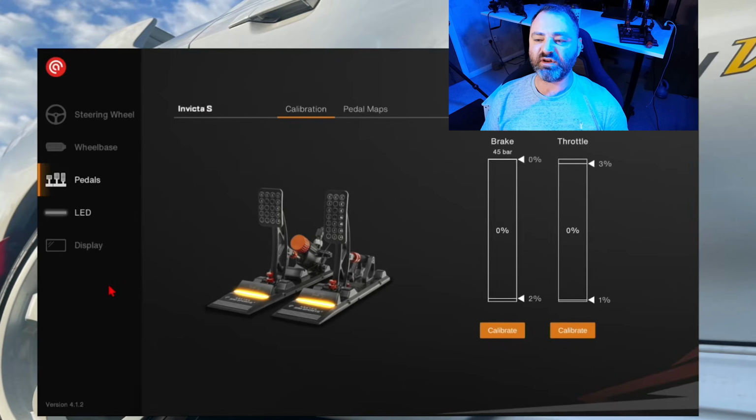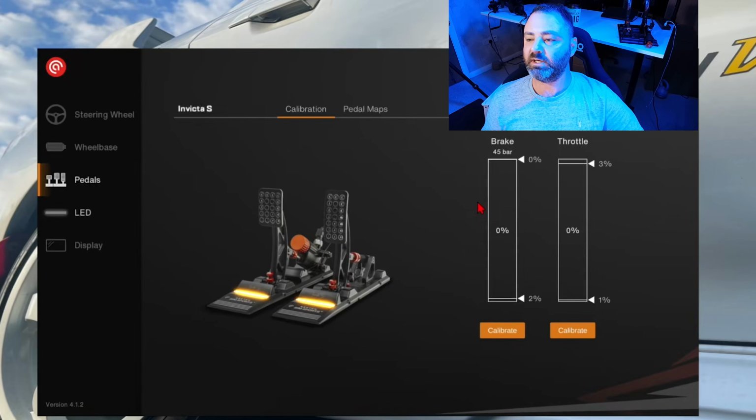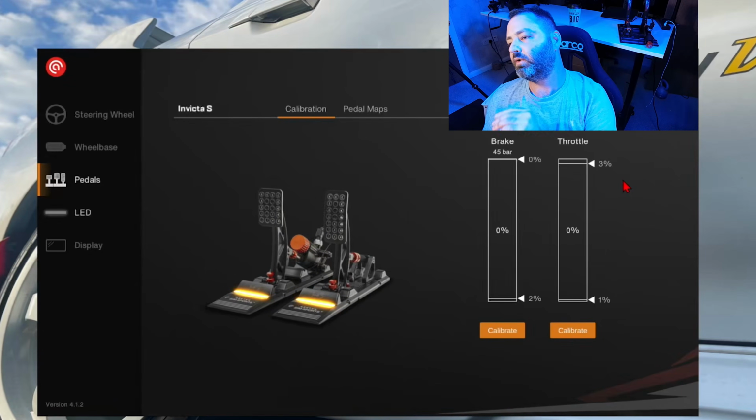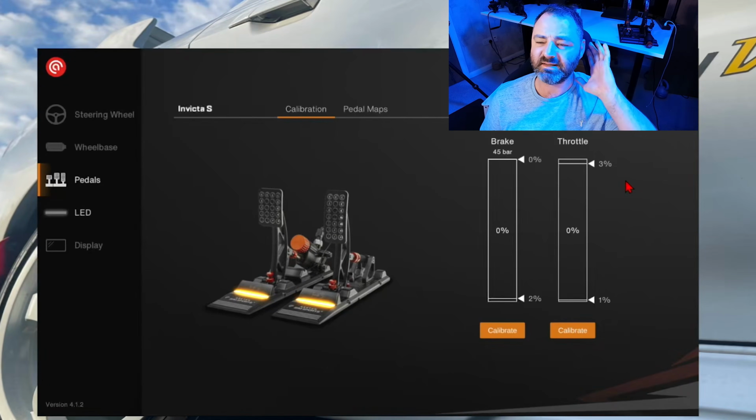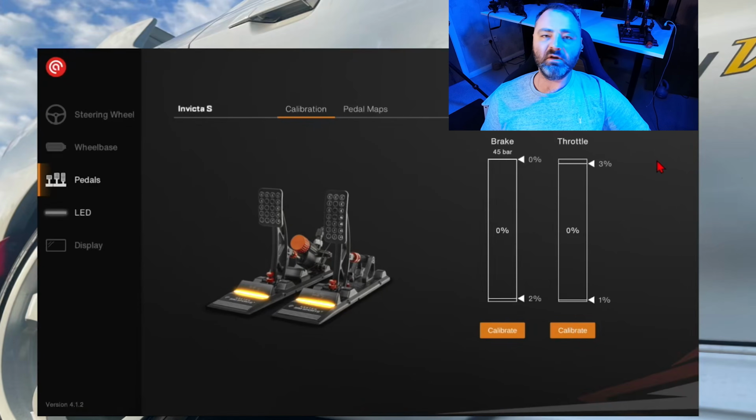Okay, yeah, we've got the Asetek software, and I love their pedal software. It is very easy to understand, very easy to use. The only thing I would have wanted here is maybe some profiles over here that I can save. That way I don't have to remember these things off the top of my head. What things am I talking about? One of the fantastic things is this pressure over here.